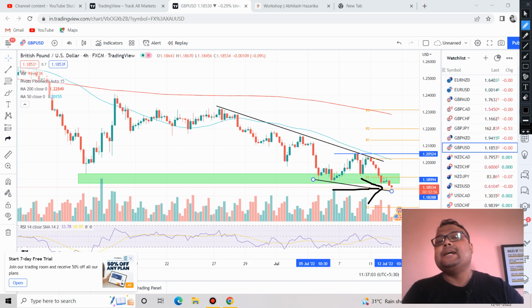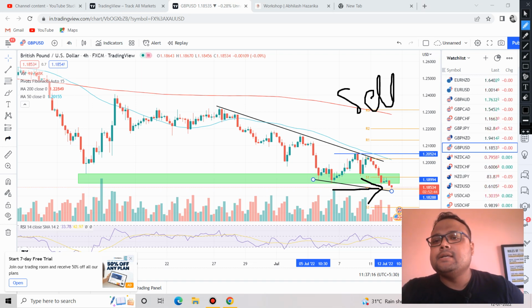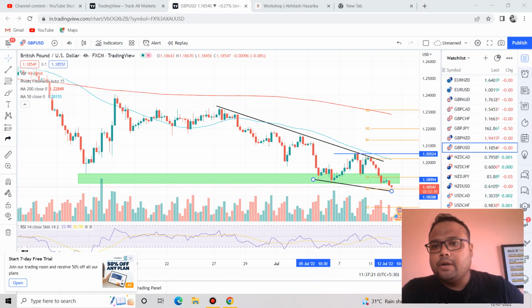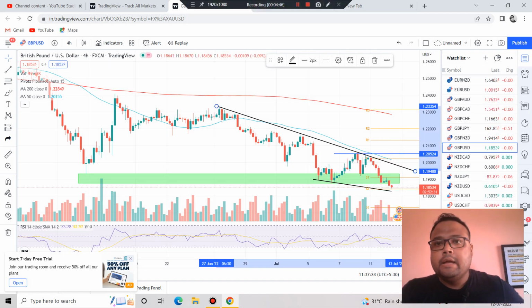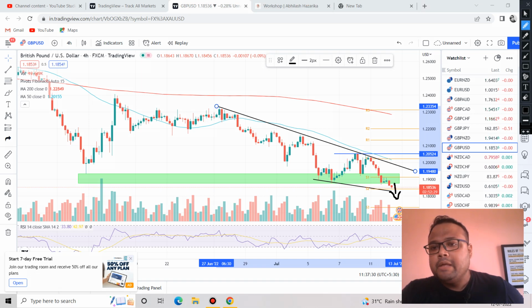Right now we can see a battle between the buyers and the sellers. If you try to understand the body language of the market here, the emotion of the market here, I think that sell on rise should be our trading strategy here. If I'm wrong, then obviously the market will start falling, and in that case you can take a sell position.